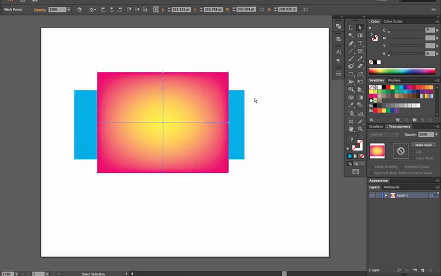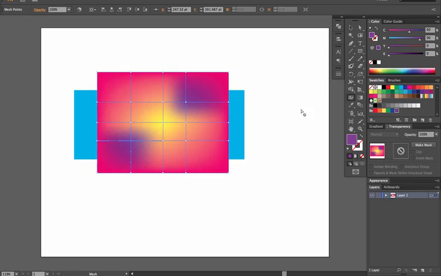Okay, now you can add more mesh points, and then we're going to add one here, and we're actually going to change the color of that one to purple. And you'll notice every point that you add will maintain the information from the last one. Or you can click points, and you can always change what it looks like by switching that color on that specific mesh point itself. You're not limited to one type of color or one specific point. You can continue to add them as you see fit.